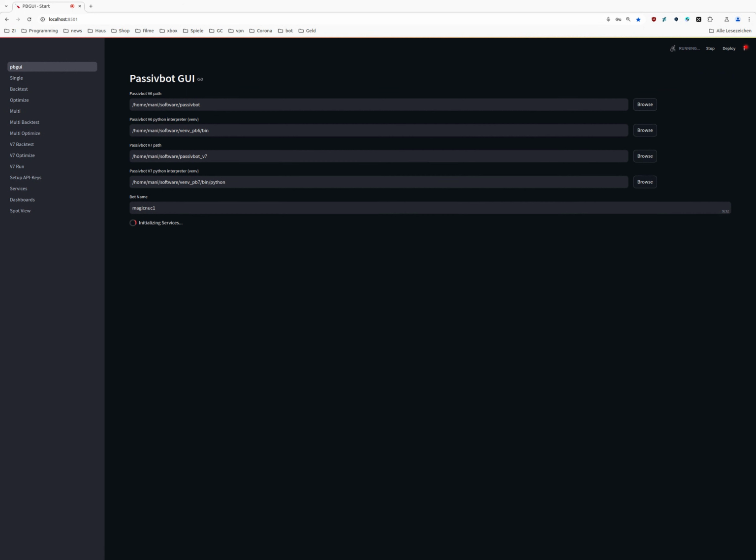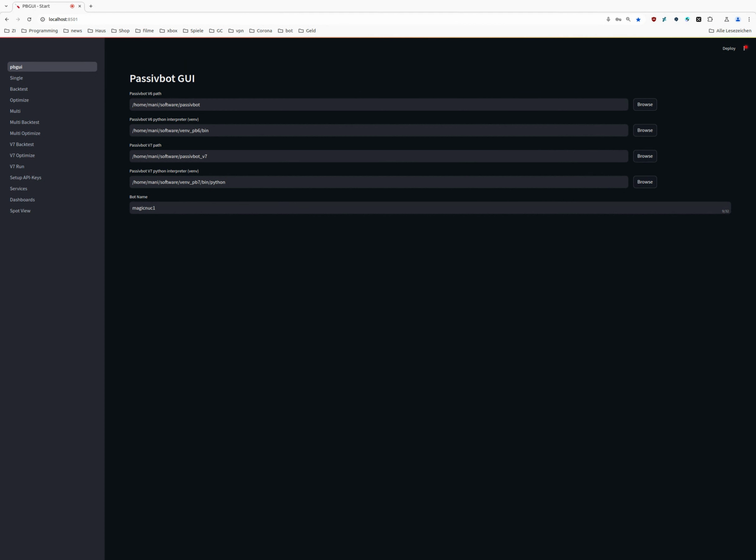First of all, the new version needs to configure the PassiveBot version 7 path. So this is where you install PassiveBot, and you also have to configure the virtual environment for Python for using PassiveBot version 7 and 6.